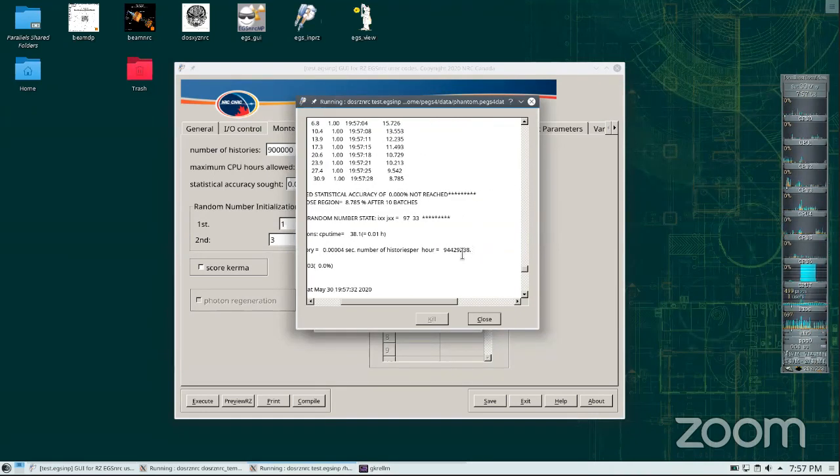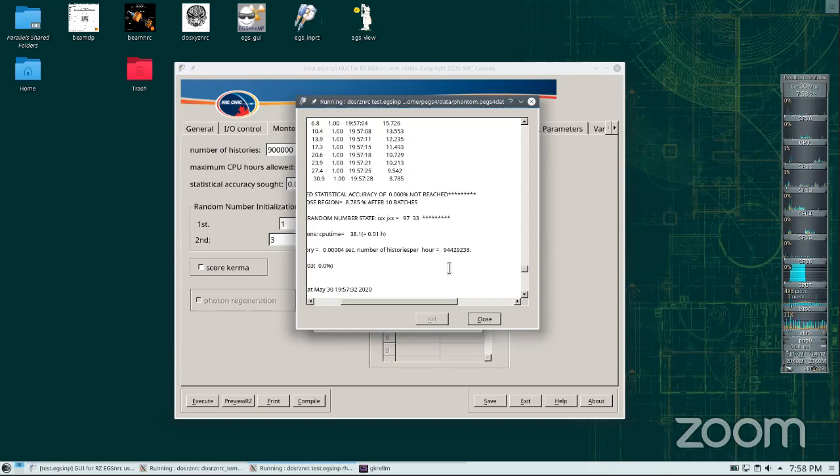So it's about 100 million per hour, right? So if you want to do 1 billion, you need 10 hours. Correct? But if you use parallel processing, then you can do the 10 billion in 1 hour. Okay, so this is an estimate.